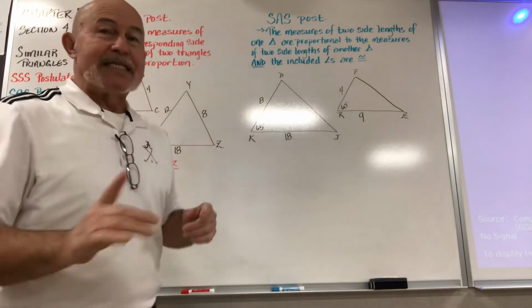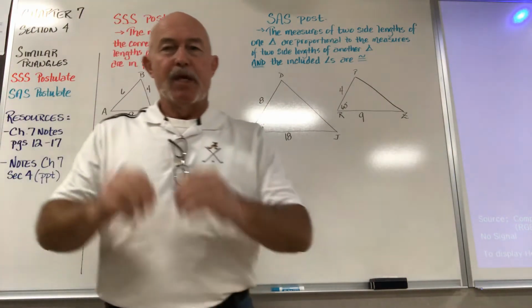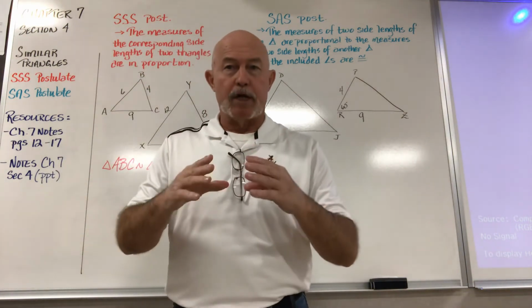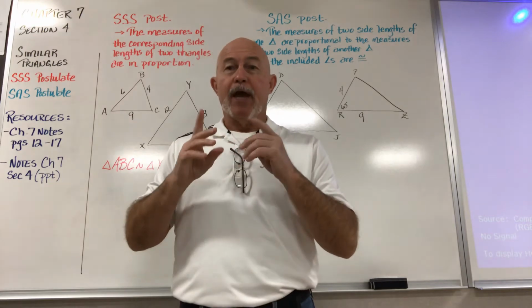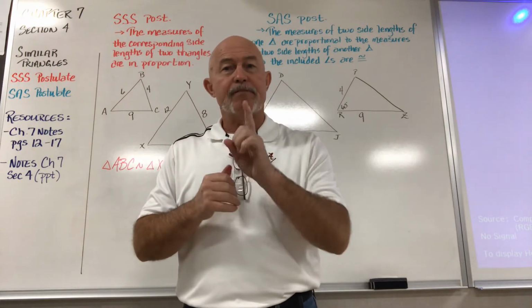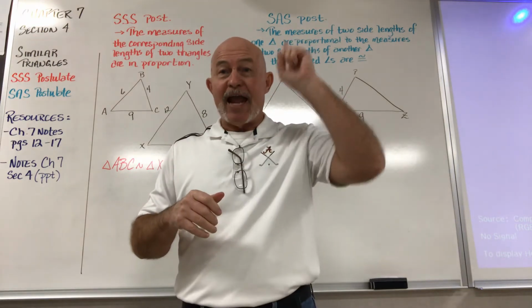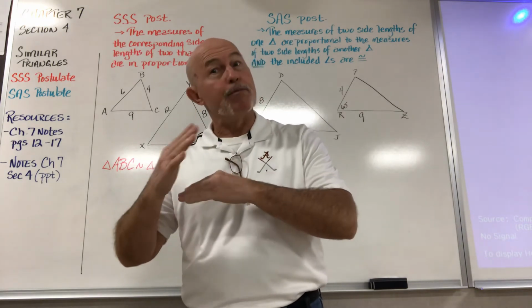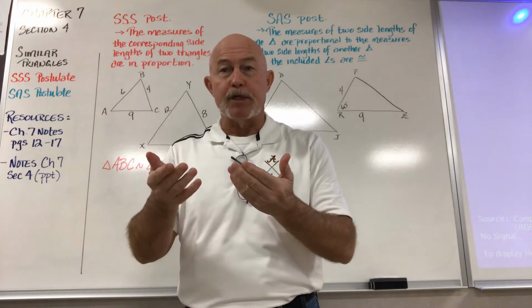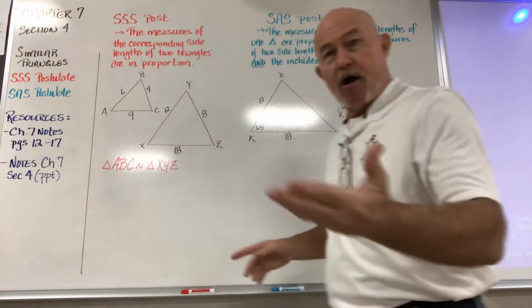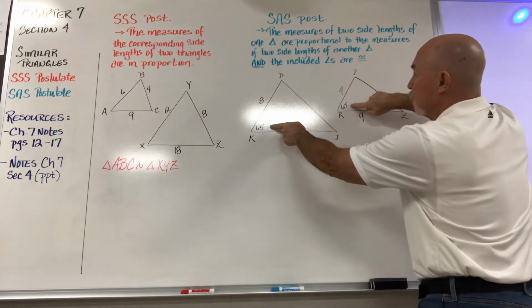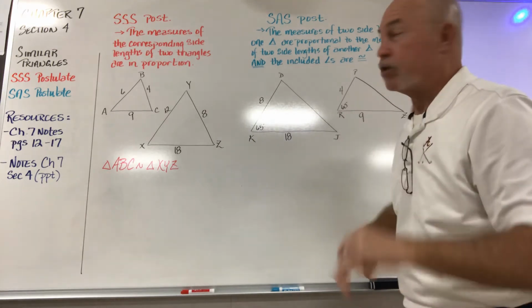Now, side-angle-side. If you remember back to when we talked about congruent triangles, when they were identical, we said the order of the letters is important. It still is. That angle has to be between the sides, or formed by the sides, that are in proportion. Now, our example. First off, we have a congruent pair of angles. So that's good. There's the A.